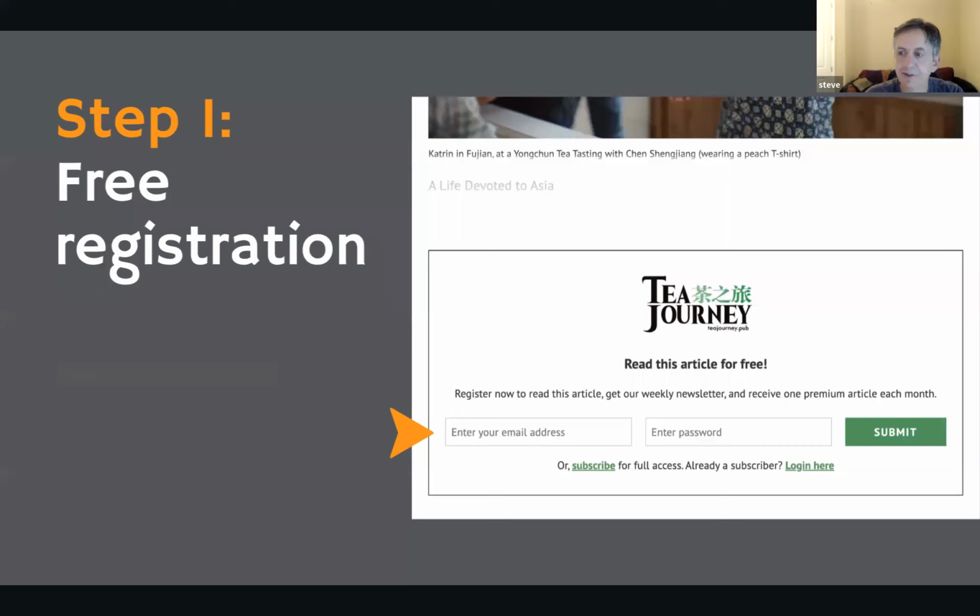Also, the value of free is really quite high to the people looking at this paywall, so they're willing for free to contribute perhaps more data than you would expect. I would have expected that those extra fields would have led to substantially more drop-off. It's important to have a piece of friction.